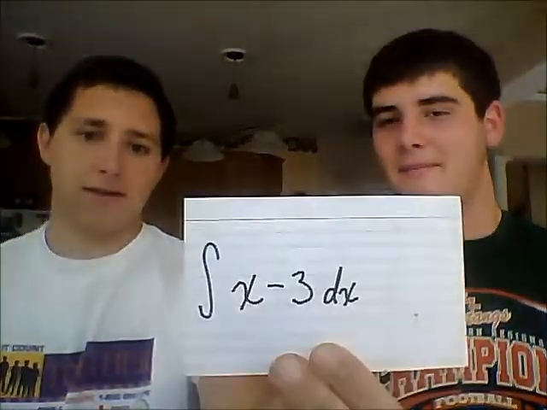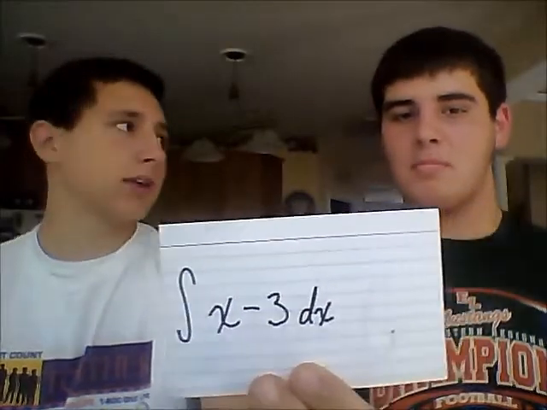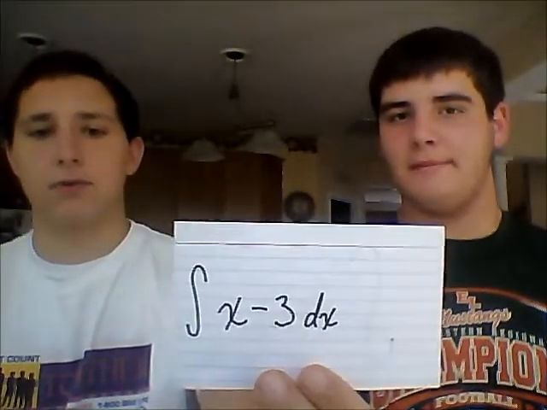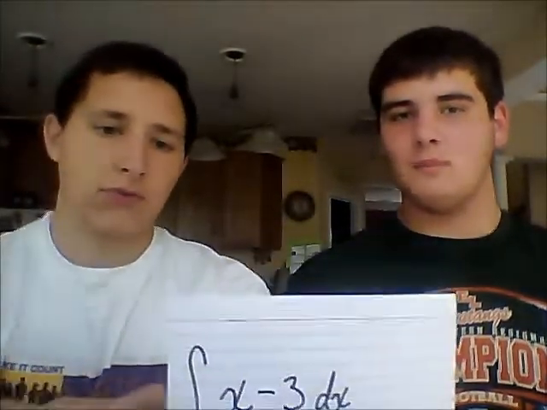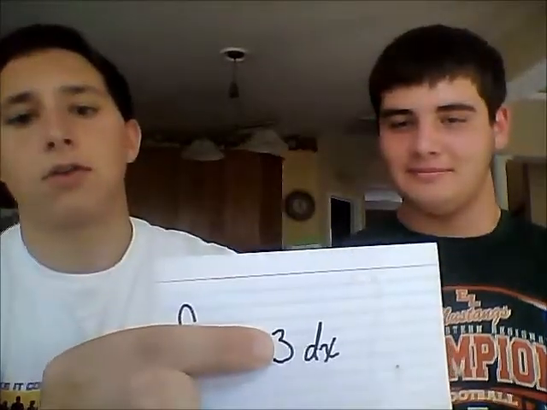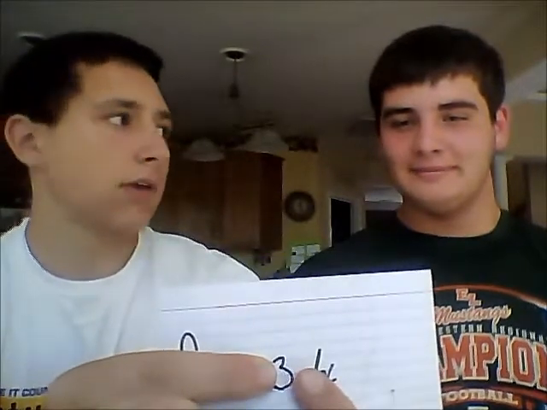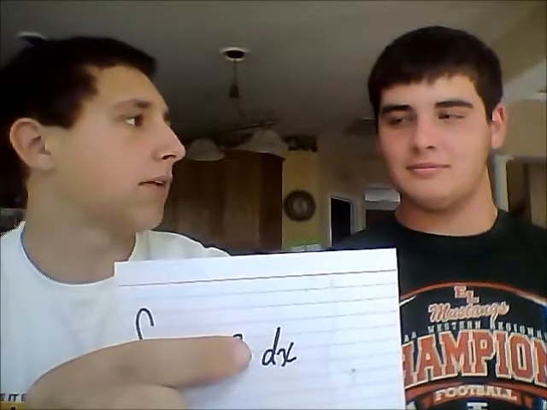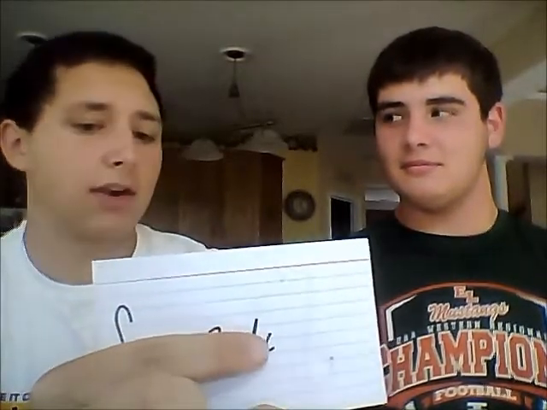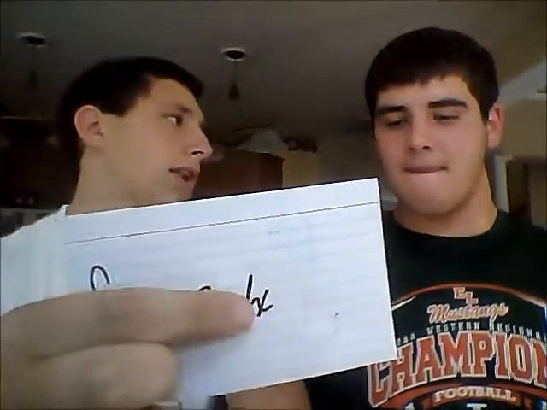First, there's a few things that you're going to have to know before you solve this problem. When you have an x on an integration problem, you add 1 to the exponent and divide by that number. And see this 3 right here? You're going to add an x to the end of that. And since it's an antiderivative, you also have to apply a constant at the end of a problem. So let's look at how that's worked.